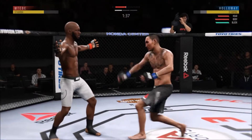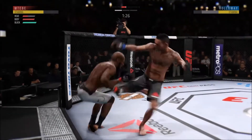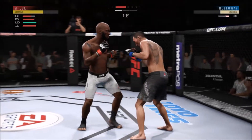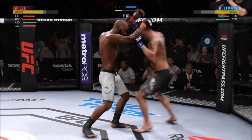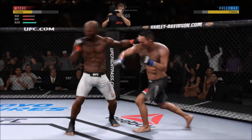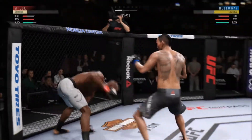Under two minutes to go in a back and forth first round here. Feints with the kick. He's getting some pep in that one. Huge left hand — he lands a big left hand there. He got tagged again, he's hurt. What a leg kick! This could be it right here. Trying to stay in this fight. Big left hook there. There he swung with a haymaker — another shot. He's hurt bad.